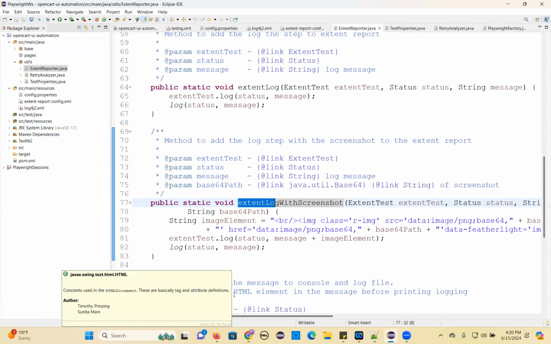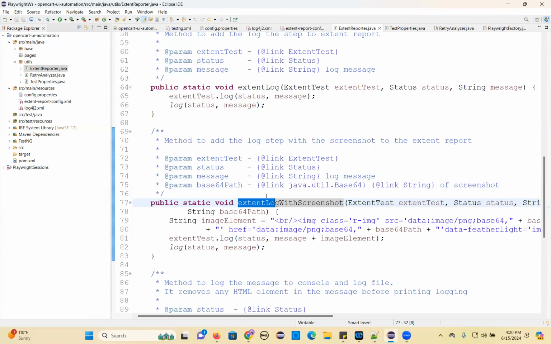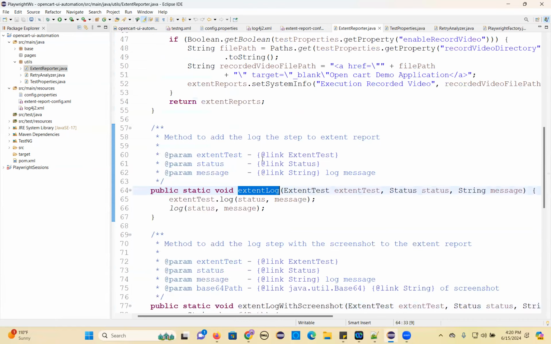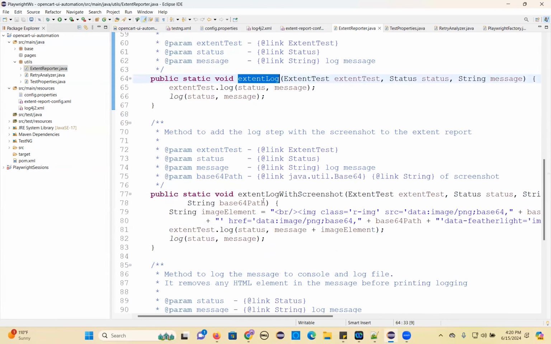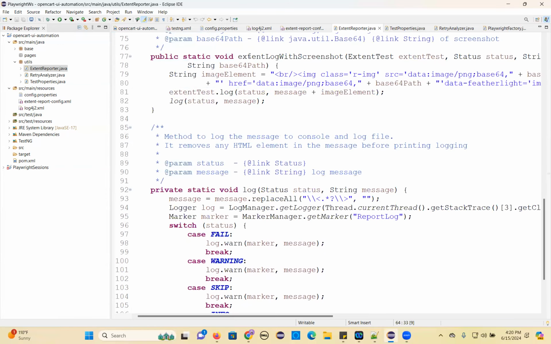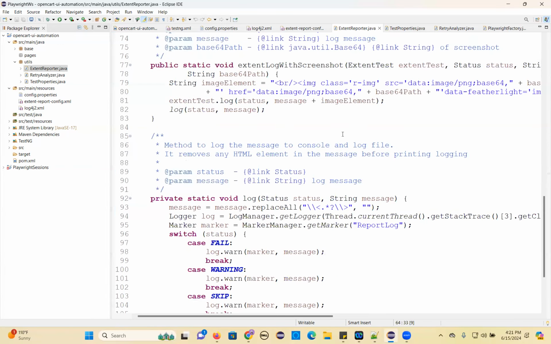So recently I got one question. Did you use OOPs concepts? Where you have used it, show me. That's the question, and we need to explain where you have used OOPs concepts. See, this is the overloading, right? You can tell all these points. So overloading, extend with a screenshot and extend log. Maybe extend log only one here, but generally you can have multiple methods with the same name. So if such kind of things are there, you can tell those classes.